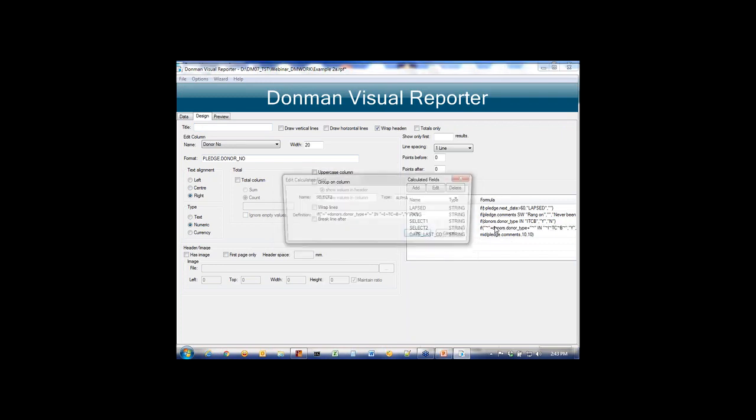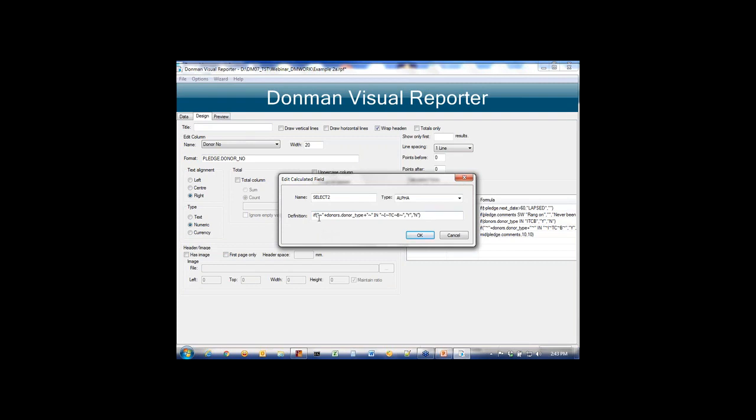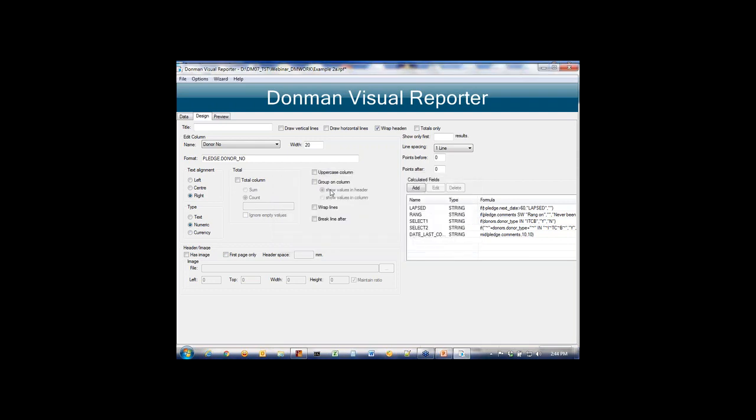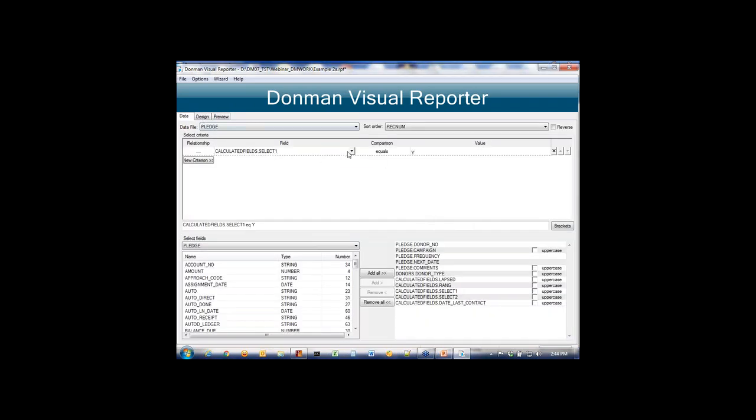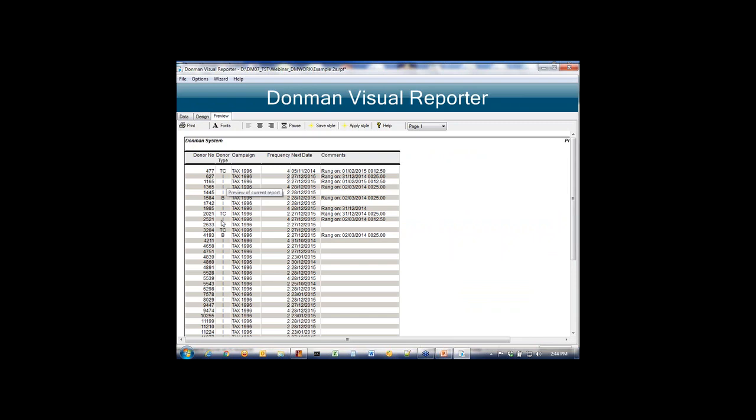So if I now look at the second one, what I'm doing is I'm taking my donor type and adding a tilde in front of it and a tilde at the end of it, and then I'm looking to see whether that is contained within tilde I, tilde TC, tilde B. So C in here would actually be tilde C tilde, and that of course does not then appear in here. So if I make use of select 2, then I should only get those records that I'm after. If I now go back to my preview, those donor types of C that were there before are now no longer coming out.